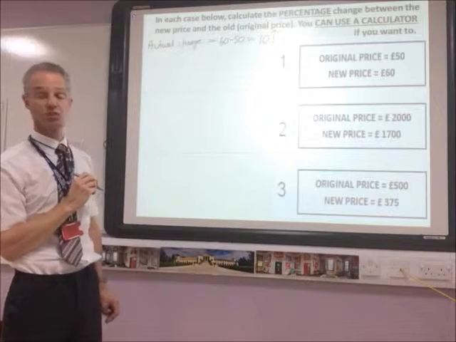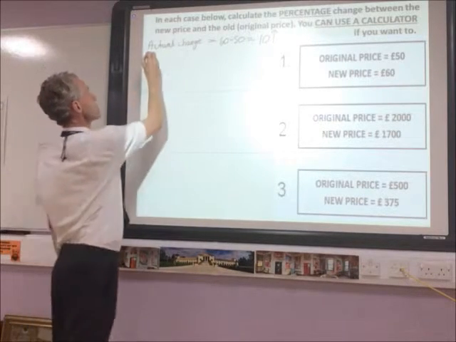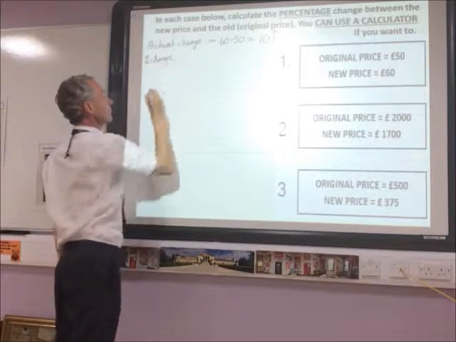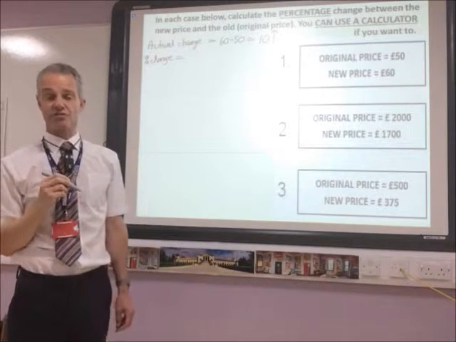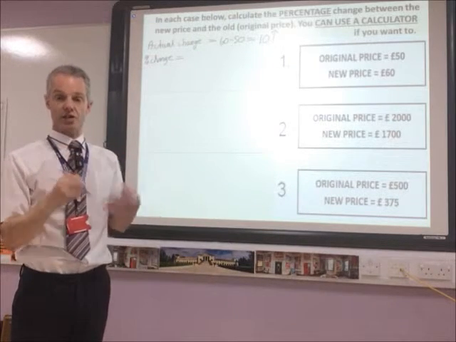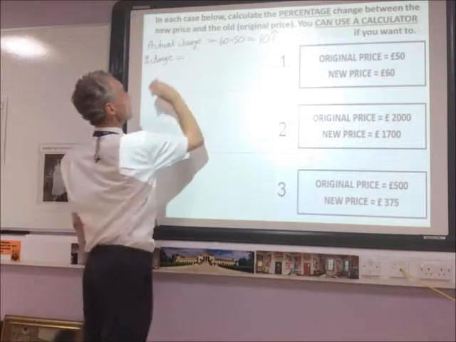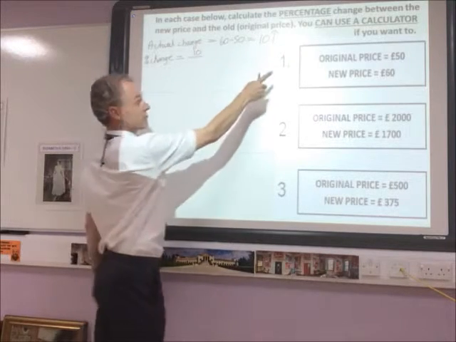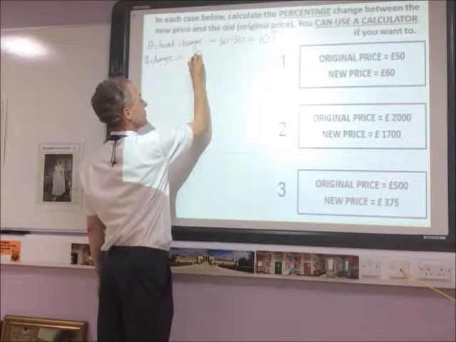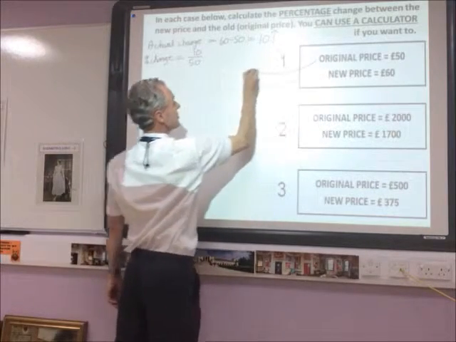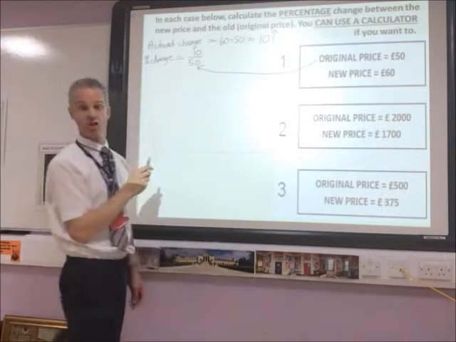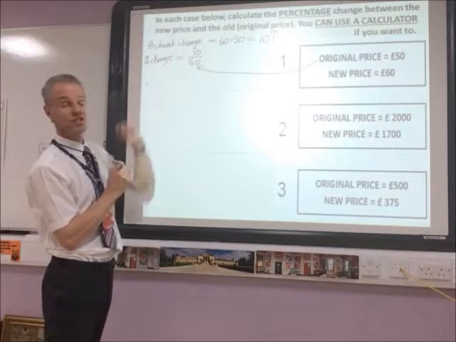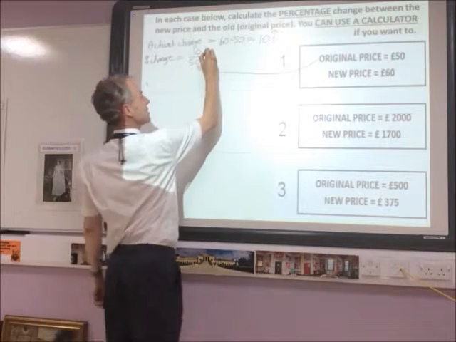Okay, the question asks us to find out what the percentage change is, not the actual change. So for percentage change, we have to turn that into a fraction first of all, so it's what the actual change is divided by what we started with. So our actual change is 10. Then look at what the original price was, what we started with. And it's really important that in this bit you use the original price, not the new price. Now because we're looking at percentage change, and I've got a fraction there, I have to change that into a percentage, and I do that by timesing it by 100%.